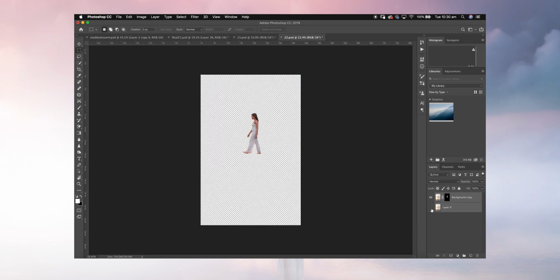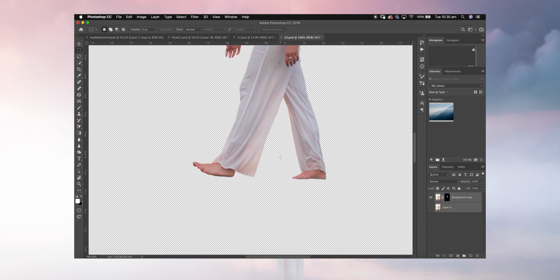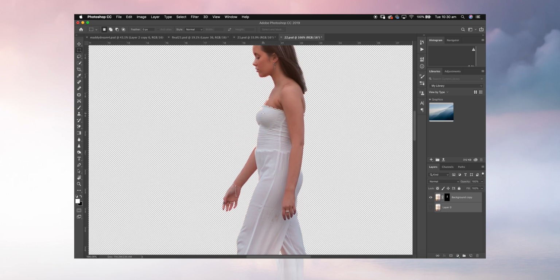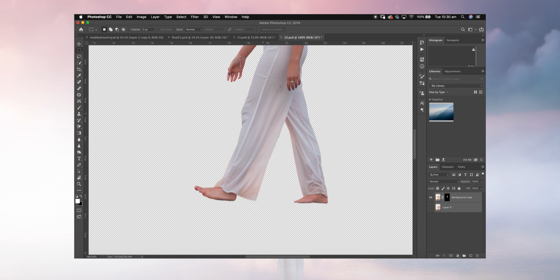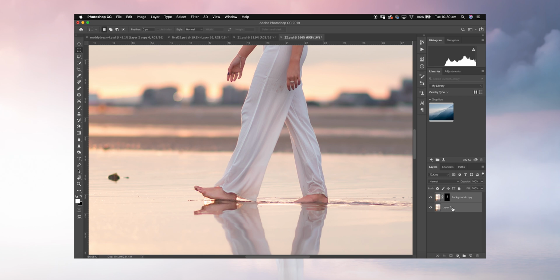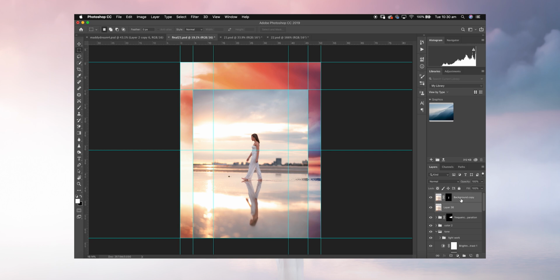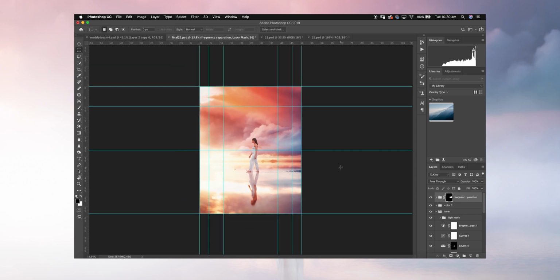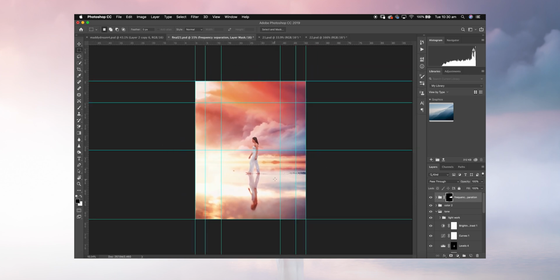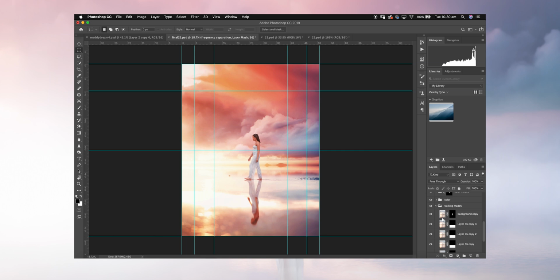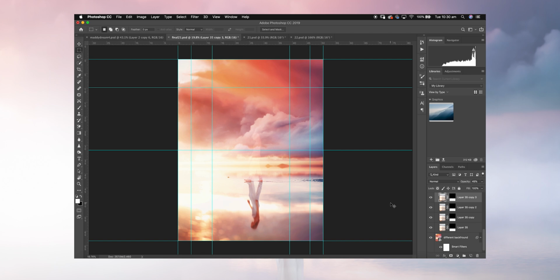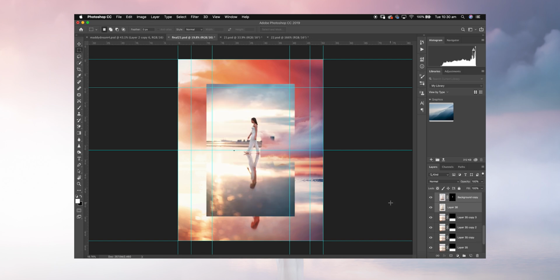So I've masked her out of this image, and the way I've done that is I've gone in and painted it. I use select and mask, but it's never quite accurate, so I always recommend patience. Patience with masking is always the key. Take your time and your mask will only look better. Once I've got that, I'm going to copy this and bring it over to my project file that I'm working on, and I'll delete that because I realized halfway through editing this that this was going to be a good tutorial. Now, that'll probably help you figure it out, but that was the old image, or the image before this image. So I'm going to delete this one because I no longer need it, and I'm going to paste the new Maddie, or the next Maddie, into this image.